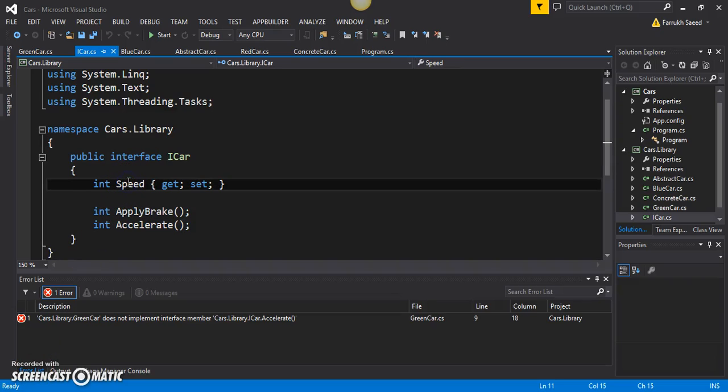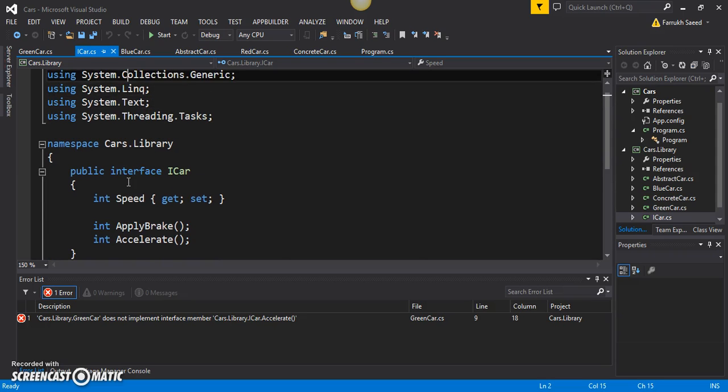So now I would like to highlight this interface, which is an ICar interface. If you see this interface, it looks different from the abstract class or the concrete class, which we've already highlighted in the previous parts of this video series.